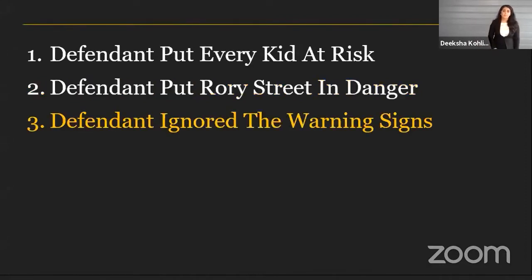Fact number 3. The defendant ignored the warning signs. If the defendant had done this to a player who looked healthy, it would have been horrendous. But when she did it to a player who was so obviously struggling, it became downright unspeakable. Pale, lifeless, hands on her hips, breathing heavily. That's how Aubrey Saracen described Rory before the defendant had 15 athletes treat her like a punching bag.